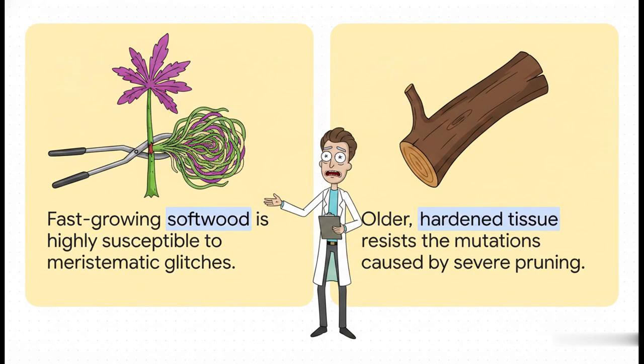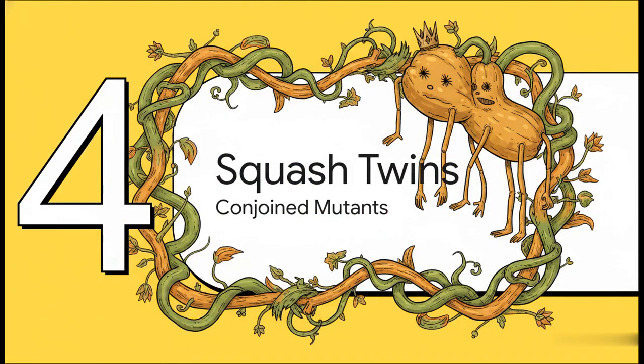We also really have to consider the timing, what I like to call the softwood window. You see, these mutations almost exclusively form on rapidly growing softwood rather than older, hardened plant tissue. For instance, amateur gardeners will often severely prune shrubs, like the purple smokebush, trying to force vibrant new leaf color. Unfortunately, that kind of heavy-handed pruning can inadvertently damage that delicate softwood tissue just enough to trigger these massive, flattened spiral growths.